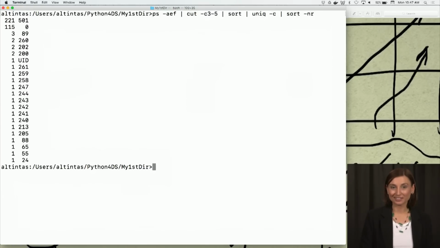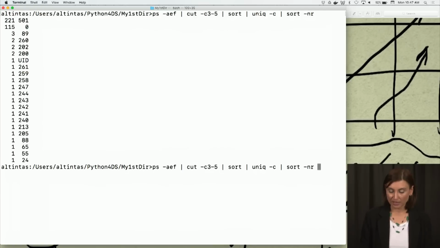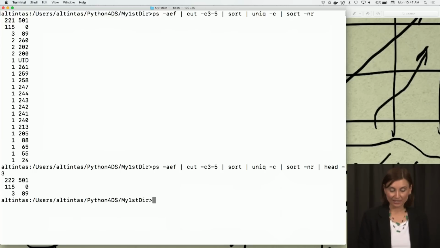Now that we sorted each user and the number of processes, we'll finally use head to get the top 3 users in terms of how many processes they are running. We'll just pipe the whole output into head -3. It's going to give us the top 3 lines because our original question was that.